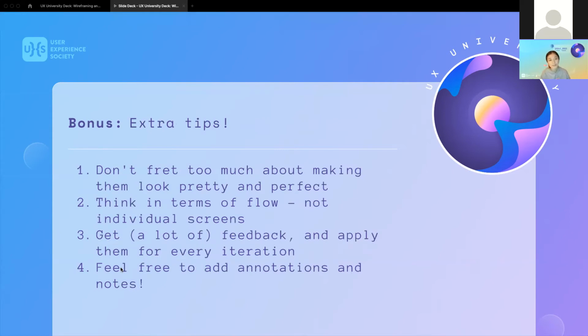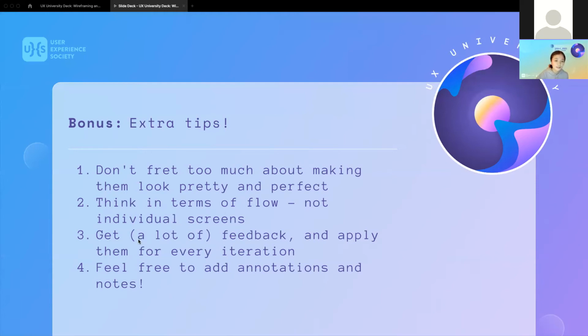And a few bonus, some extra tips. One is to not fret too much about making your wireframes look pretty and perfect. I think I've said this a lot of times in this presentation. Wireframes are all about structure and not really about the visual aesthetic and design. And then think in terms of flow, not individual screens. So remember your user flows, and when you're drafting your wireframes, think about how one screen will flow into another and the intended actions per screen and not really the individual screens themselves.